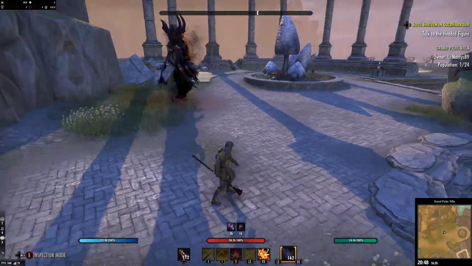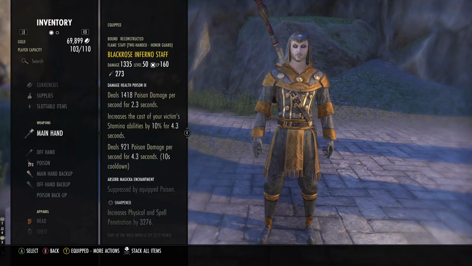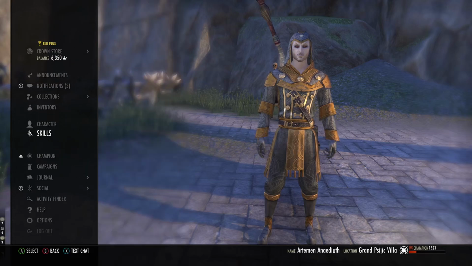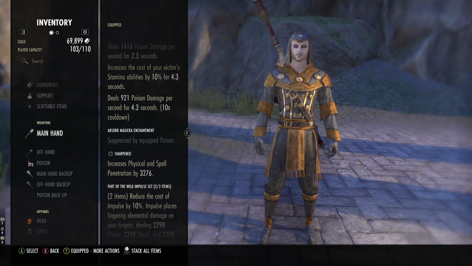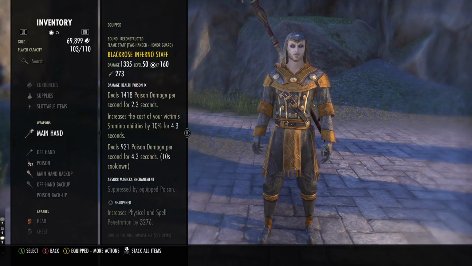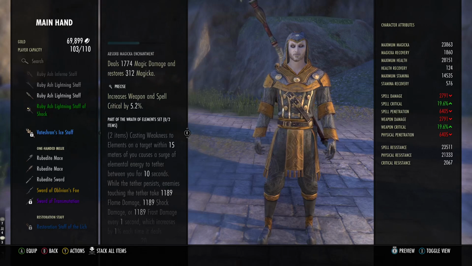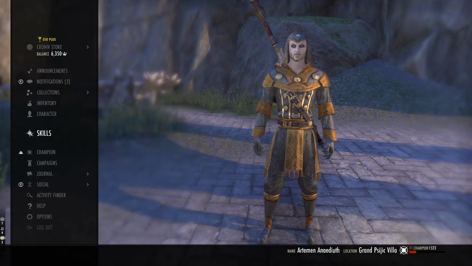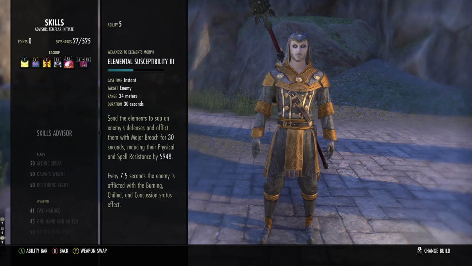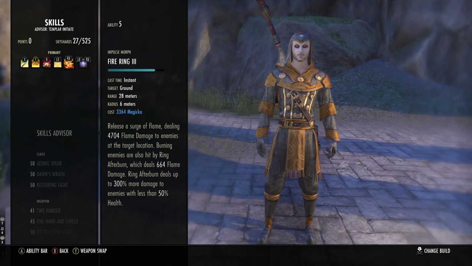The only thing I would like to mention before I wrap it up here is, what do you do if you don't have the Inferno? I've shown you how to change the skills. You could change this if you want to just use Oblivion's Foe in both bars. There's no reason you can't. Or what you could do, if you have the Ratajan Ice Staff or Fire Staff, put this on the front bar, and you simply move the Elemental Susceptibility to the front bar. Done. You get the same sort of effect.